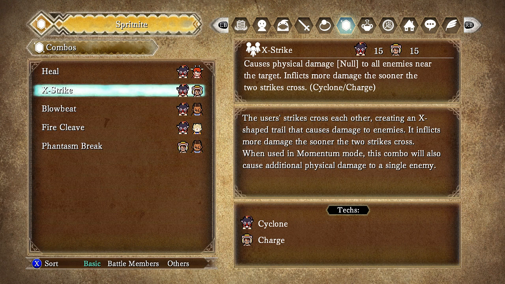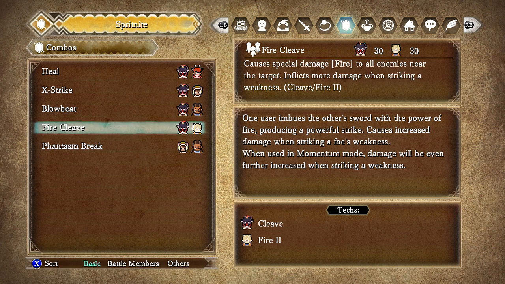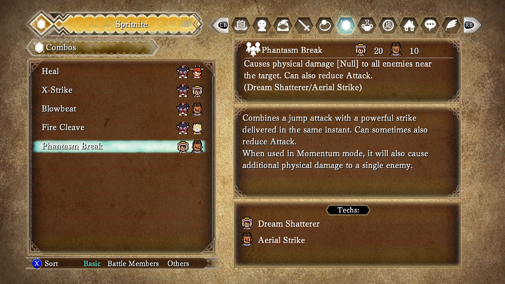Cyclone and Charge is X-Strike like we always knew. Blow Beat is Shock and Provoke like we knew. Fire Cleave is Cleave and Fire. And then Phantasm Break is Dream Shatterer and Aerial Strike.